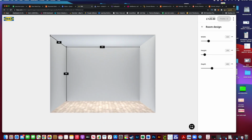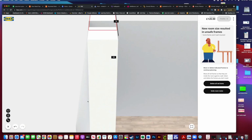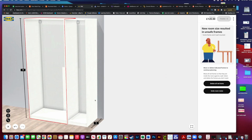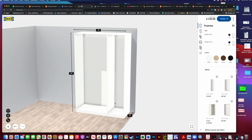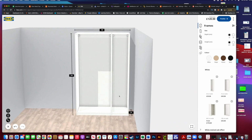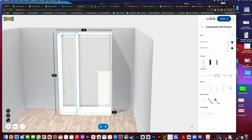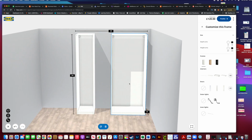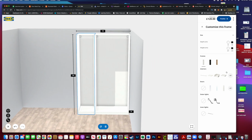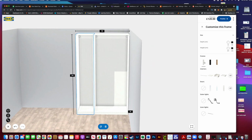So yeah, that can be adjusted. The height can be adjusted, the depth can be adjusted. And you can actually swivel it around as well, which is really good, so that you can see it from all angles. So once you've got your main carcasses in place, you can just rearrange them until you're happy with how it looks, and then you can just build from there. You can move them around.